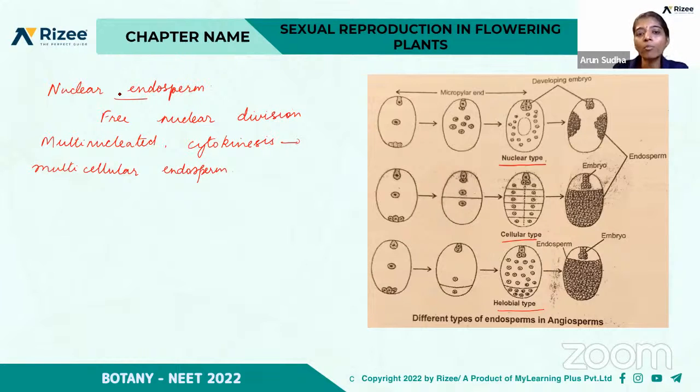Right? So this is one form of endosperm. So first there occurs a nuclear division. There will be no cell wall formation. Then there occurs a wall formation, which leads to the formation of cellular endosperm at maturity. And the second type is cellular endosperm. Here the main difference is, this is found in the gamopetalae group. Cellular endosperm is found in gamopetalae. Here the example for nuclear endosperm is Capsella.